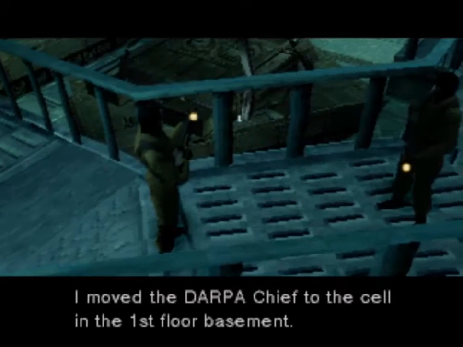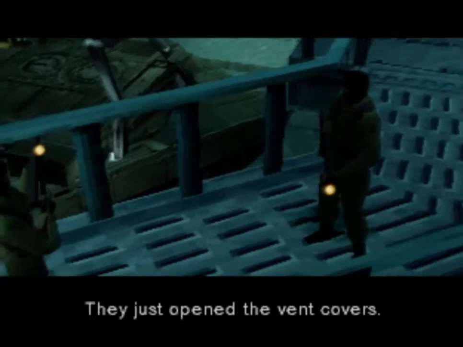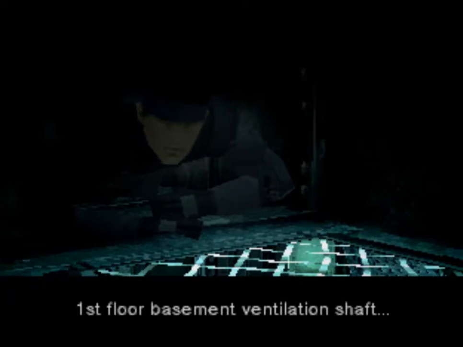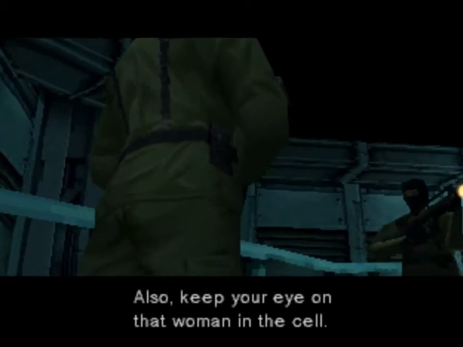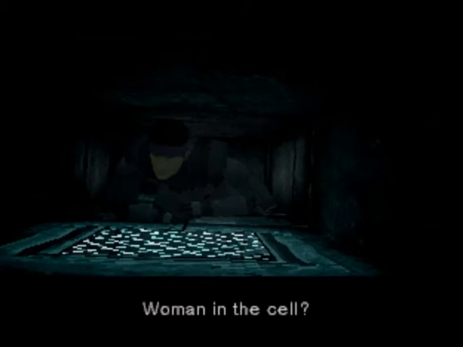Chief to the cell in the first floor basement. What about the vent shaft cleaning? They just opened the vent covers. They're about to start spraying for rats. First floor basement ventilation shaft. Shut those covers as soon as they're done spraying. Also, keep your eye on that woman in the cell. Don't get careless now. Woman in the cell?